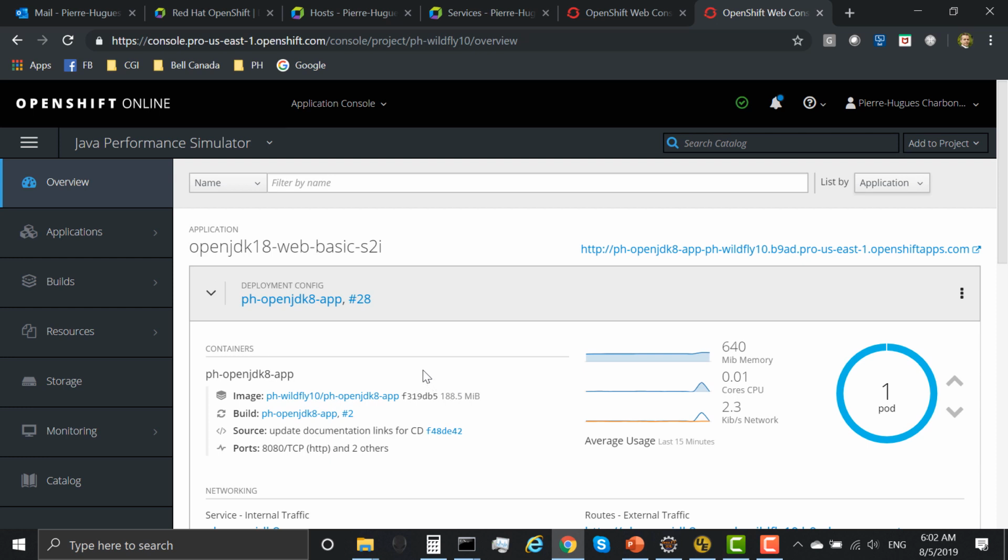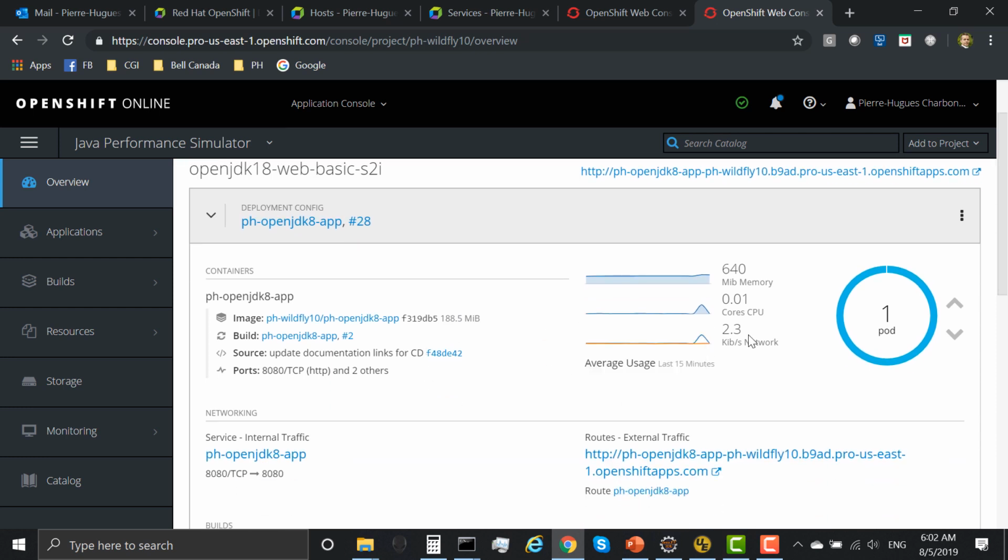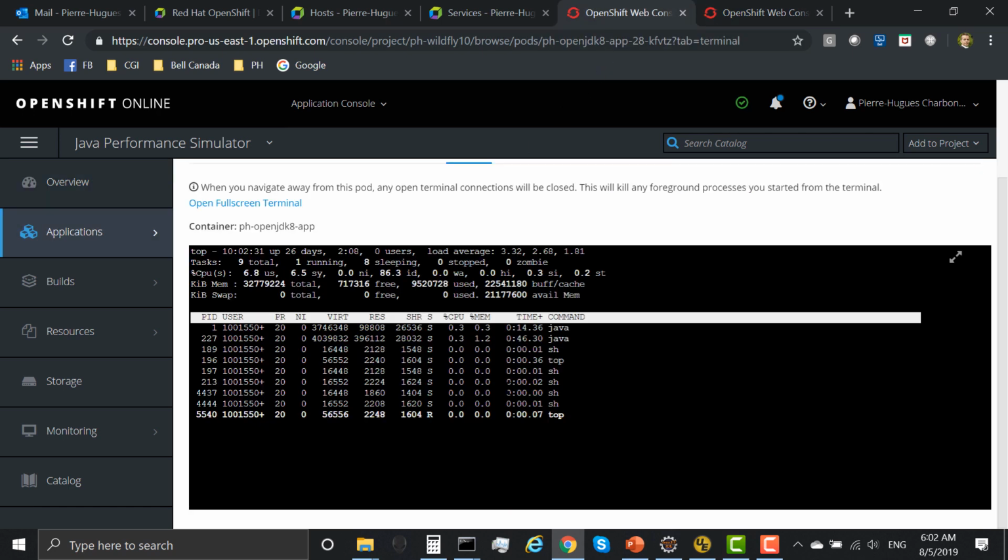So you can see in the typical OpenShift, we can monitor the base KPIs like memory and cores, for example, of your microservice. So we're going to start quickly with the traditional way first of how you would troubleshoot a CPU issue. And then I'm going to show you what's going on when you use the Dynatrace APM tool. Now let's go back to the terminal.